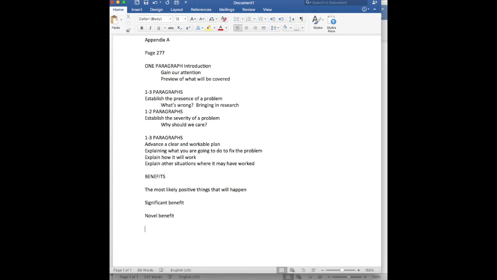Sometimes you have plans where, if you think about it, there are some extra things that might be happening that are possibly unexpected, unusual, unanticipated, but could possibly be happening. These are the novel benefits. So these are things that would be really good. They're not exactly directly related maybe to the problem that originally existed, but these are some additional benefits that you're going to get.